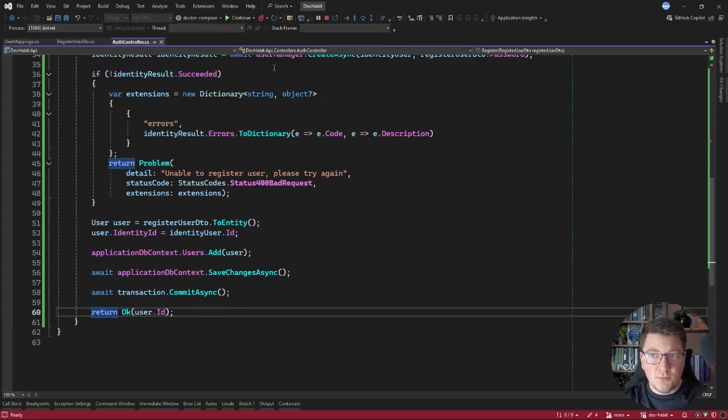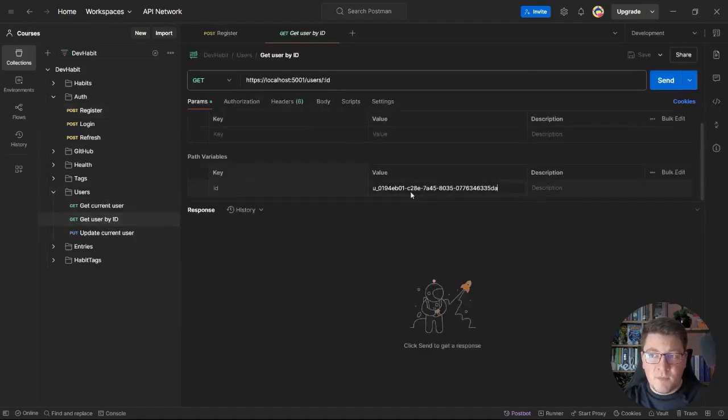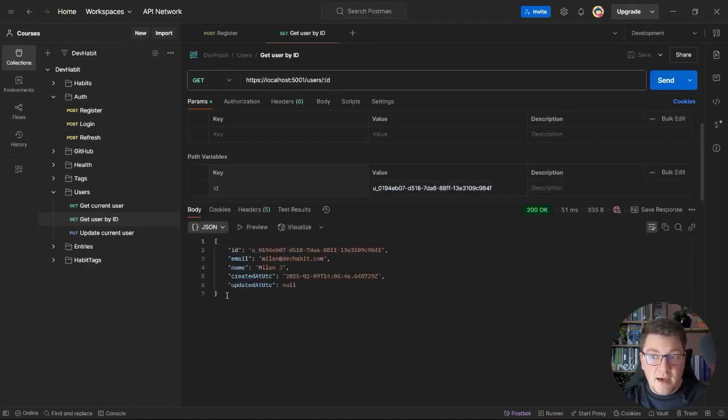So I will press continue, and you can see that we get back a 200 OK response. And let me grab this ID value and see if a user with this ID exists. In the users folder, there is a request to get the user by the ID, and I can specify the ID value and send a request, and I will get back a 200 OK response which contains my user's information. Now, I purposefully omitted the identity ID because it's not relevant for the representation of this resource, and this is the URI that we will use to construct our API requests.